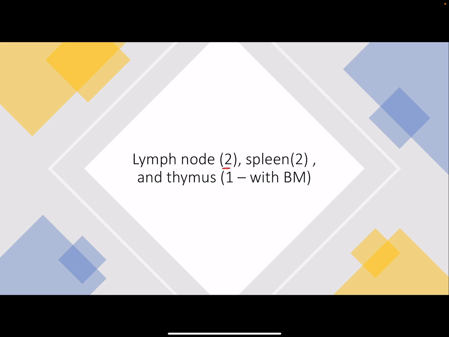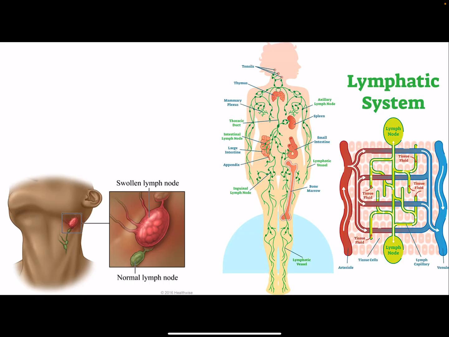Secondary immune system organ, secondary immune system organ, and then a primary immune system organ. Also, the bone marrow is a primary immune system organ. Let's talk about the lymph node, the spleen, and the thymus. This is one of the checks you have to do when you do a physical in ICM. You have to check somebody's lymph nodes, or if COVID's really bad, then you ask them to feel their own lymph nodes, which is kind of silly. During an infection, these things will get swollen, and that's because this is kind of like the cop station where a bunch of the B cells and the T cells hang out, waiting to hear who the new bad guy is that they need to come fight.